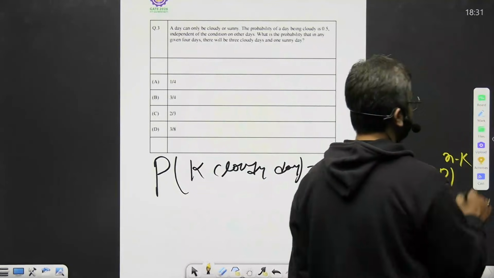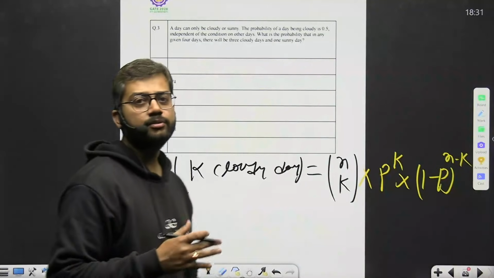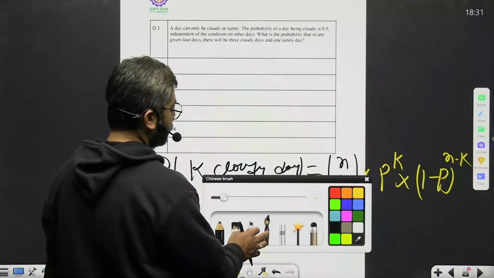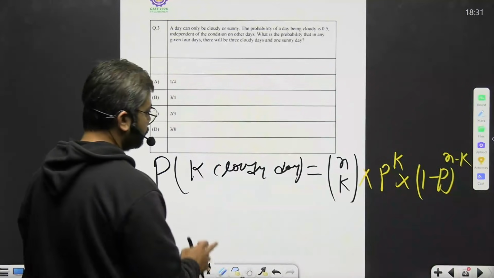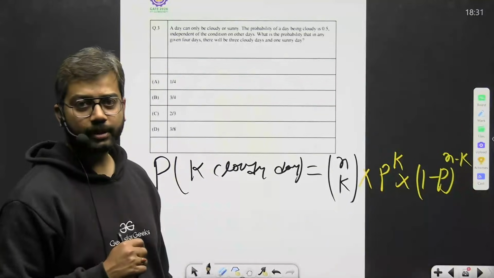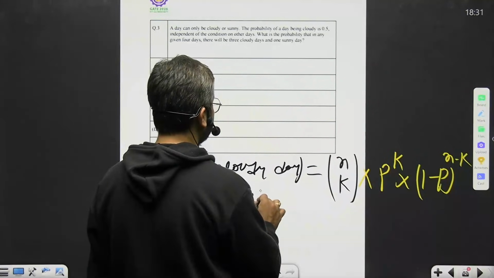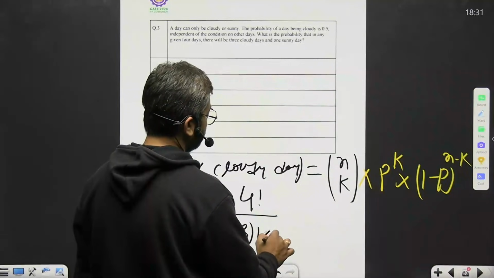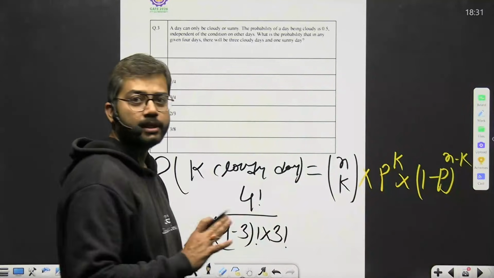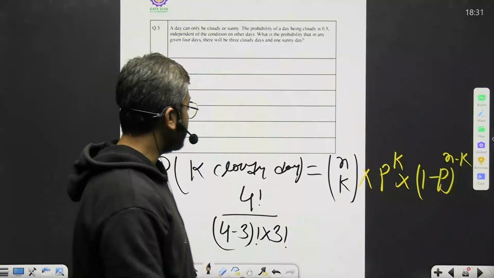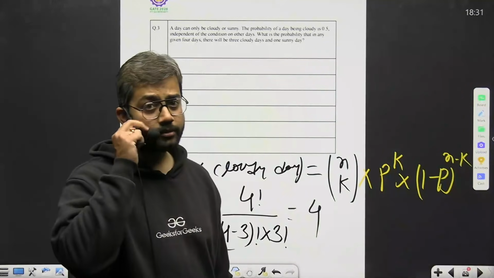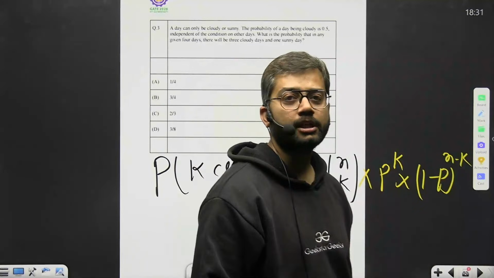ठीक है, ये वाला फॉर्मूला हो गया. अब इसी में वैल्यू रख दो, या तो 4 3 वैल्यू सीधे रख दोगे तो कितना हो जाएगा. देखो अब मैं इसी में अपना 4 3 वैल्यू रख दूंगा, तो 4 3 फैक्टोरियल हो गया हमारे पास. तो अगर कितना हो जाएगा 4 फैक्टोरियल अपॉन 4 माइनस 3 फैक्टोरियल इंटू 3 फैक्टोरियल. ठीक है, एक तो ये इतना हो गया. वैल्यू कितनी हो जाएगी 4, यहाँ से 3 फैक्टोरियल कैंसिल हो जाएगा, केवल 4 बचेगा.